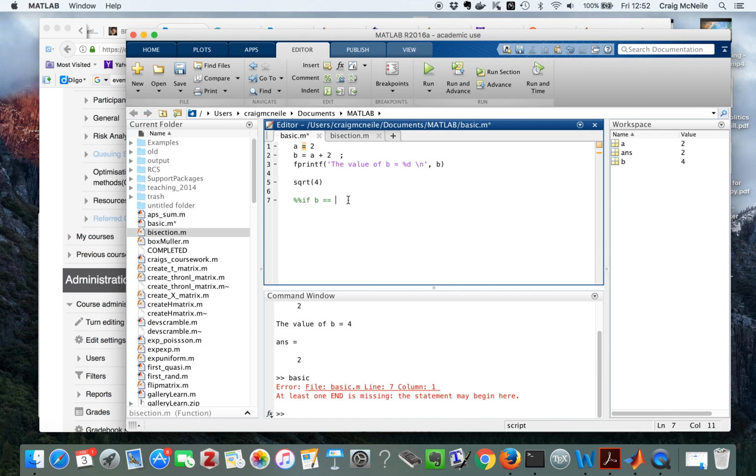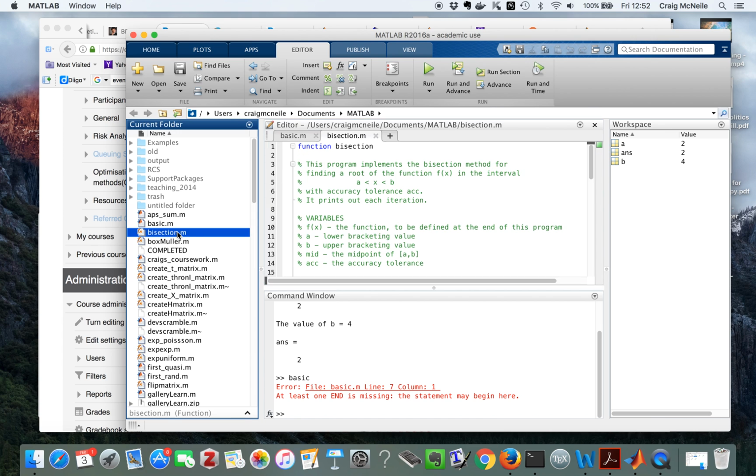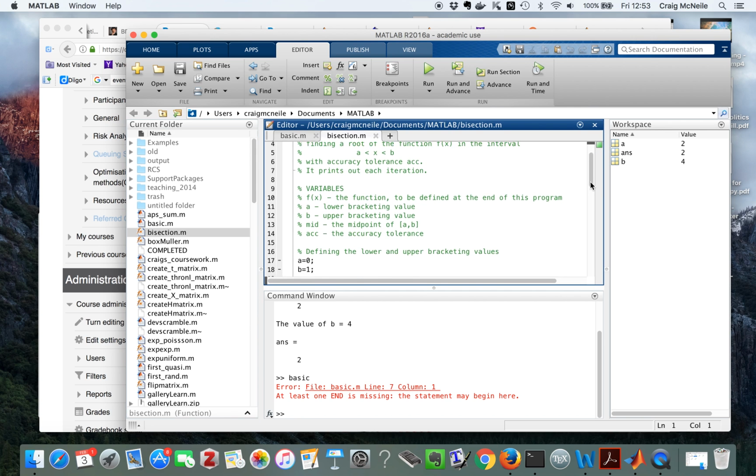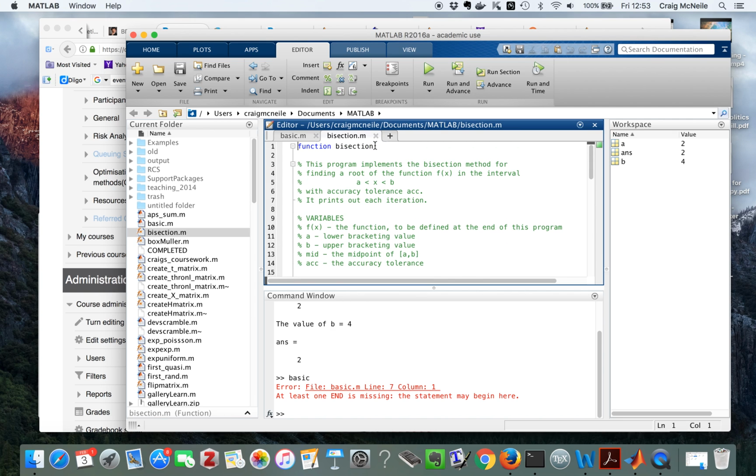Okay, so this is known as the Matlab script. I have a library of these little things here, and we can look at this bisection. We can flip to that. This is something he wrote that you saw in last year's course. Here he has little functions, the function bisection.m. We're not going to do so much with functions, but just for interest, this is what he had last year.